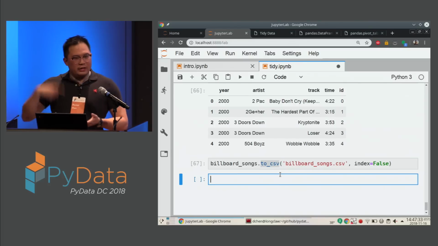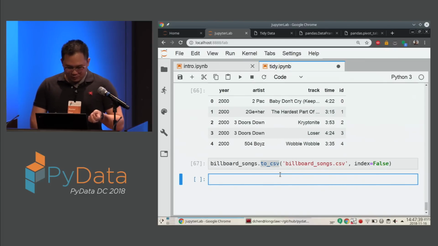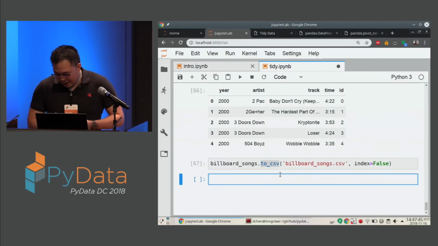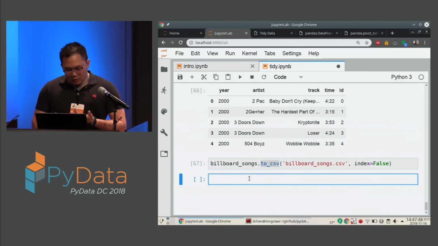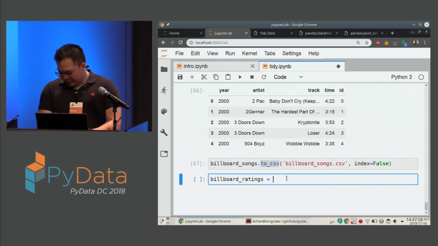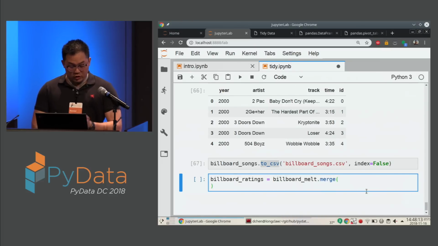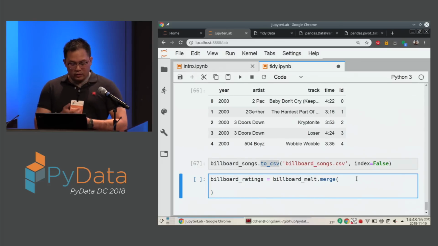So now we kind of need to backtrack a little bit and get another totally separate data set that is, for a given song ID, what is their week and rank for that week. So we need to go back a little bit, and we need to join these two tables together. So we eventually want to create a data set called Billboard Ratings. And we're going to take our original full data set before we filtered our songs out. And what we're going to do is merge these two tables together, the songs table and the original one.